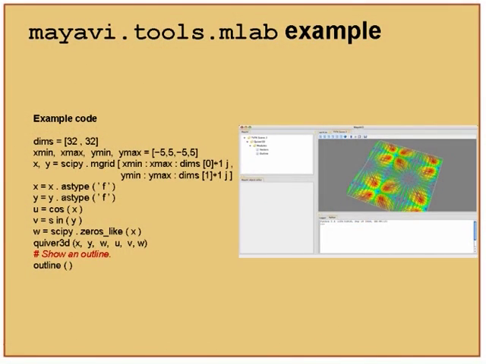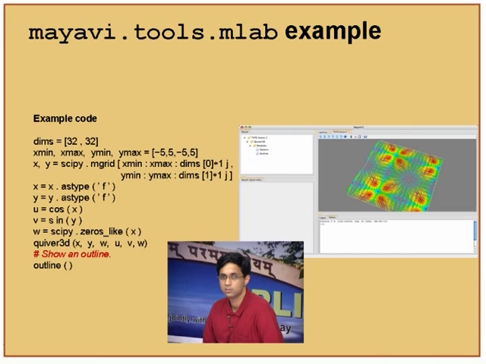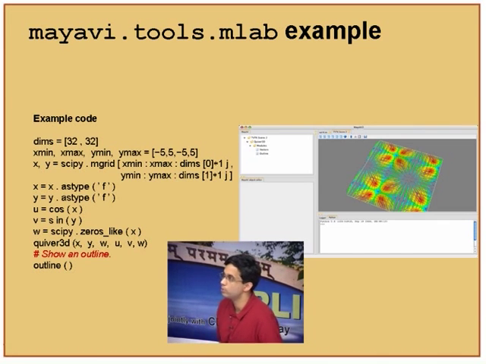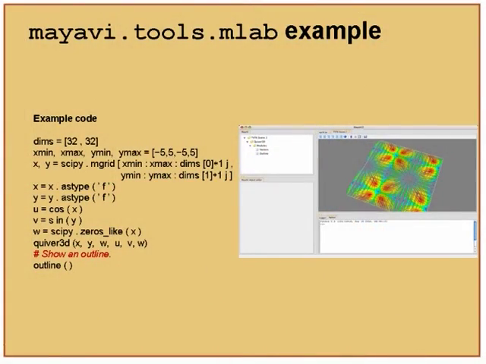So here's another quick example of how this same thing runs with Mayavi Tools MLab. I've purposefully shown you different examples in the previous MLab and in this. Again, here all I've done is created a data set with X arrays. This is just another array. And I'm saying u and v velocities are simply cosine of x, sine of x. Mgrid basically generates a mesh grid, which creates a mesh of points with the right x values and the y values. And here, we calculate the velocities, and this is a 2D plot of the velocity vectors. We could do it in 3D, but the 3D plot actually looks quite messy.